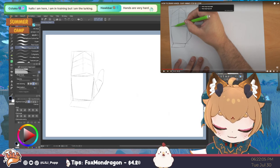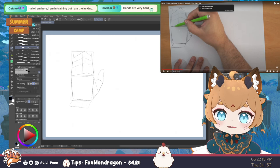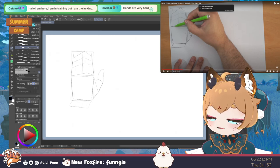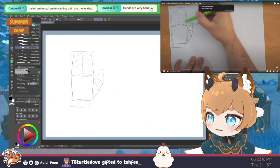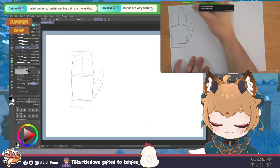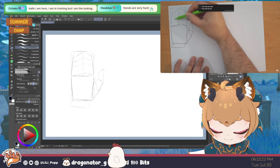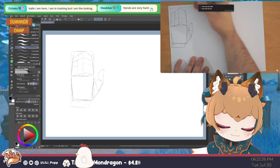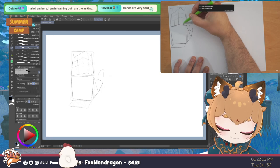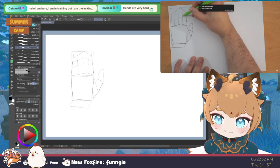So I actually really liked adding that first line in and splitting it between your middle and pointer finger, and then your ring finger and pinky. Bring these lines ever so slightly in as I go up, and we can split them again. So let's split off the ring finger from the pinky finger very loosely over here. And now we can split off the ring finger from the pointing finger very lightly over here.